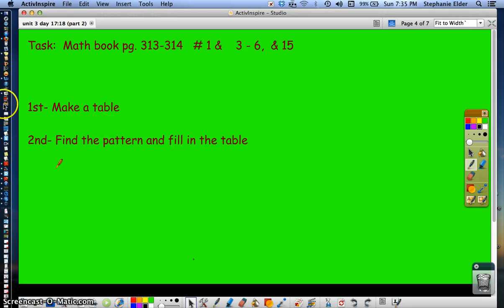Now for as many as you can, I want you to make a table to organize your information so you can see the two variables. One will be the independent variable. That's usually the one on the top. Or we could call it the X variable. You can use any letter for your variable. You can use one that makes sense. So if you're talking about tables, you could use T. And then you're going to figure out the pattern and fill it in. And in some cases, they may give you the pattern and you just have to fill in the table. Or in other cases, they may give you the information in the table and you have to discover the pattern and figure out the next few.